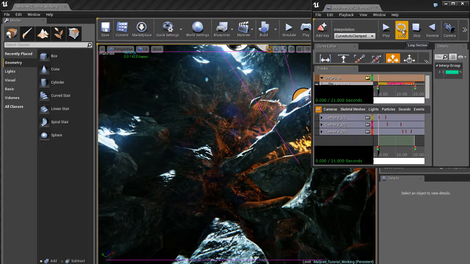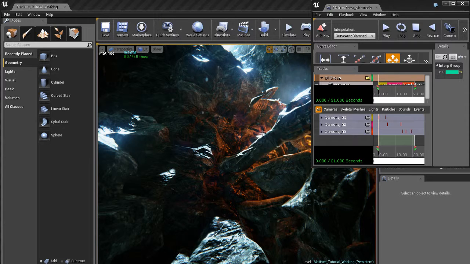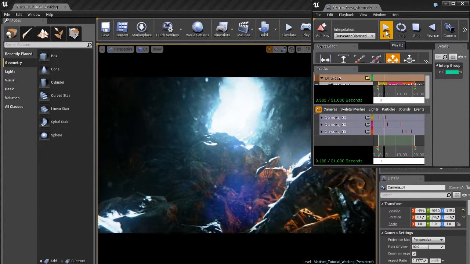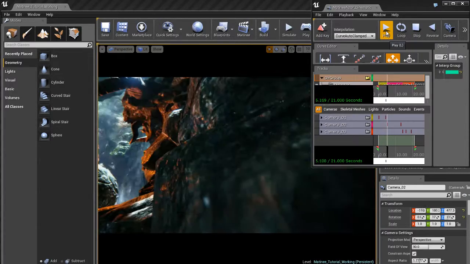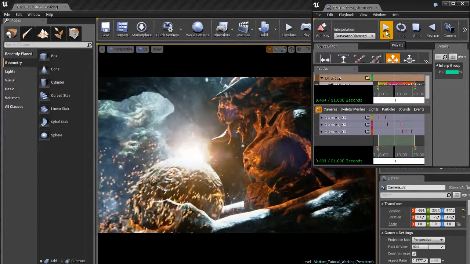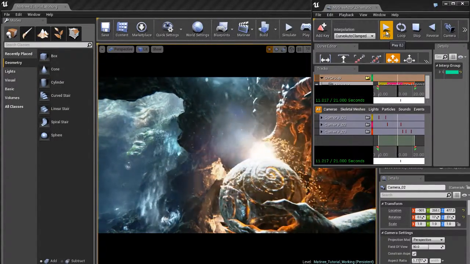So I'll make sure that this director group has its little camera icon turned on. This way I can actually see it in action. And before I hit anything, let me just turn on game view, and let's go ahead and play this. We're not going to loop it, we're just going to play once and see what we have. Pretty cool. Looks up. The next camera shot takes over automatically, pans across.